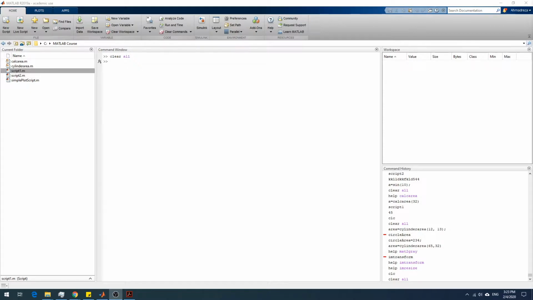MATLAB has two basic functions for doing that. We have the if command and then the switch command. The if command also has some optional commands associated with it, either else or elseif.